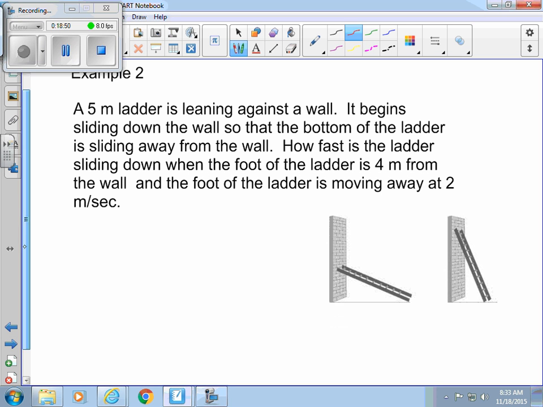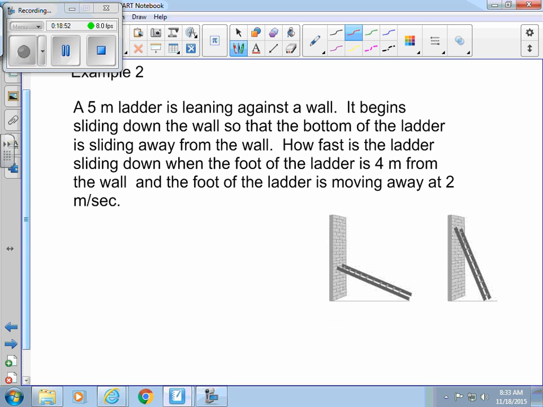Okay, so what do we know? Ladder's 5 meters long. Is that ever going to change? So I feel comfortable going ahead and putting it on my picture. That quantity will never change. That is very different from other variables on a picture that will change. What are the 2 variables on the picture that will change? The height and the distance, right? You can call those x and y, you can call them h and l, you can call them whatever you want. It doesn't matter what variables you use. Those distances will change.